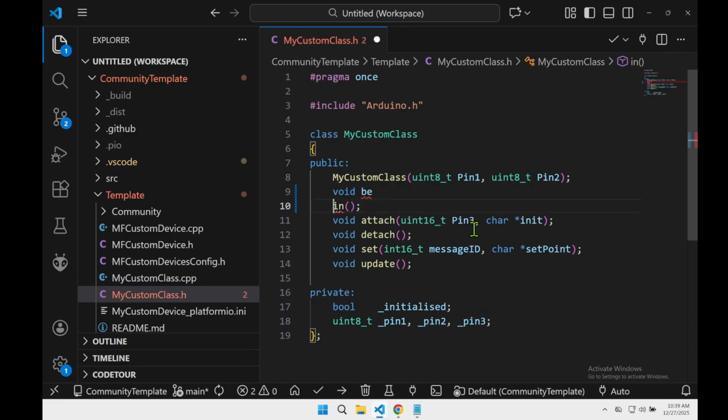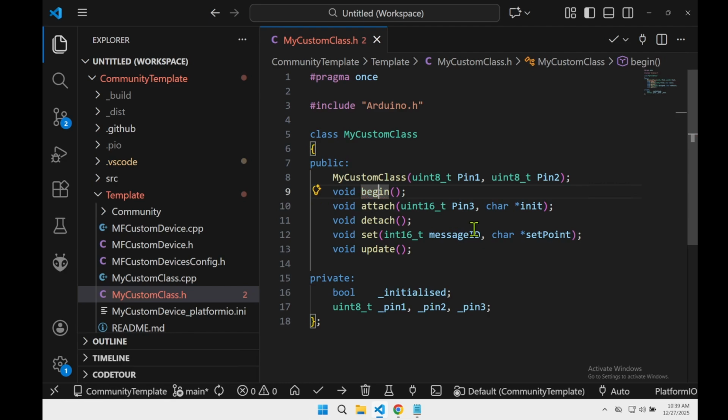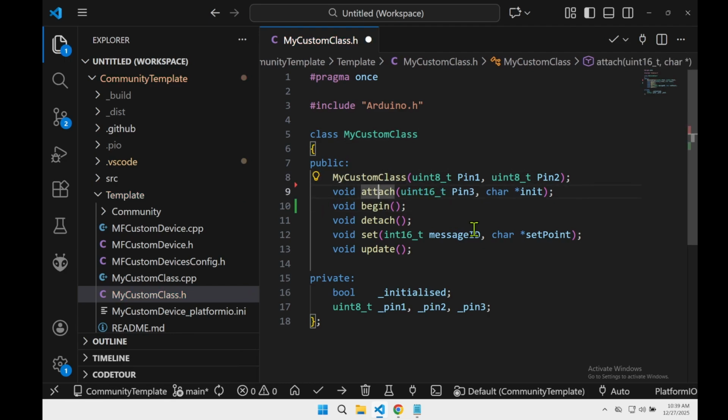I would actually put them in this order, because the first thing that happens when this class is built is it attaches and all of this setup happens, and then the begin runs, and that's where you would do things like connect your display or set up any other pins or anything you might need to make sure that everything's going to work right.